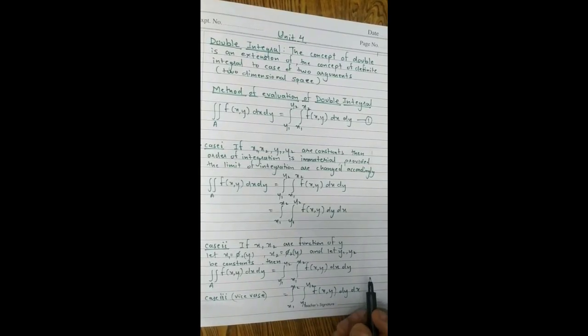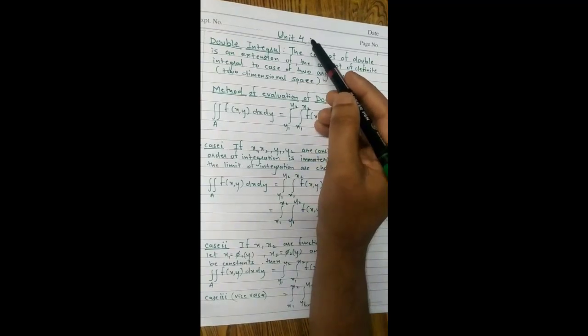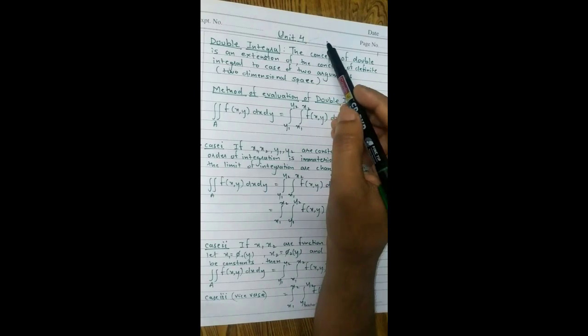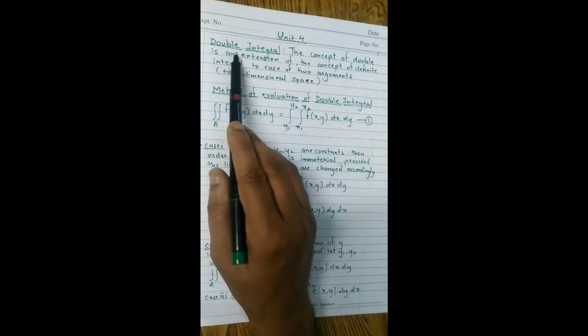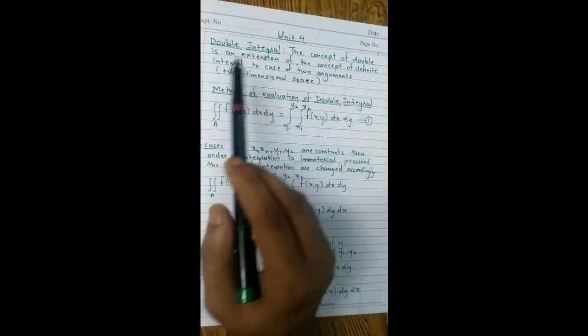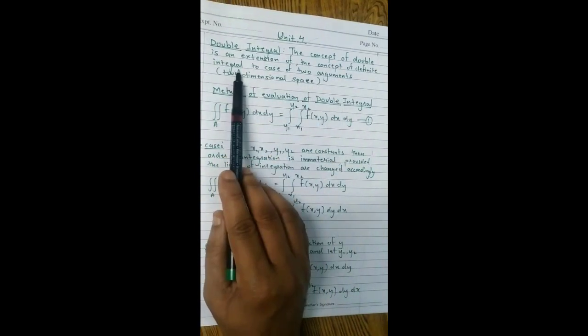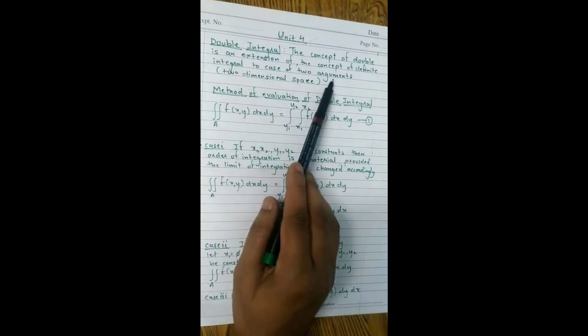So today I'm going to start a lecture series on Unit 4, which is double and triple integrals. Now, what do you mean by a double integral? The concept of the double integral is an extension of the concept of the definite integral, which you have studied in your earlier classes, to the case of two arguments.